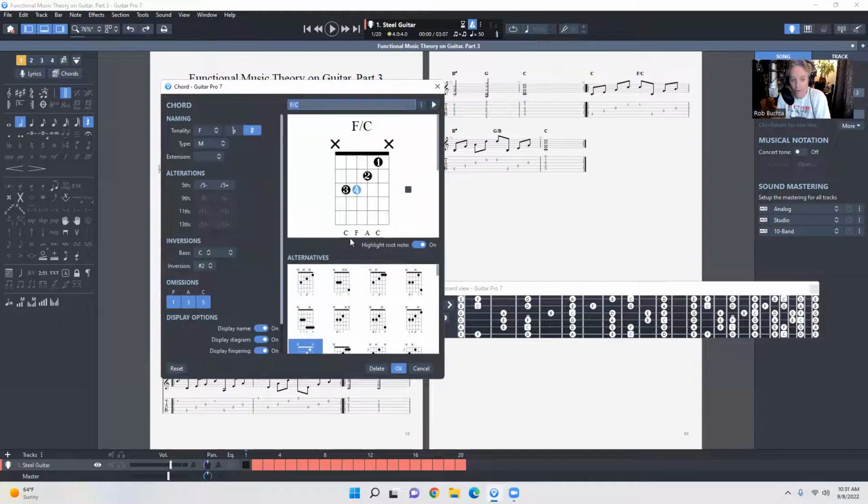All right, F, A, and C spell out your F chord. It's an F/C. That just means the letter C is the lowest sound of the chord. And of course, it's doubled because you have the highest sound of the chord right there, letter C. So F, A, and C spell out your F chord.